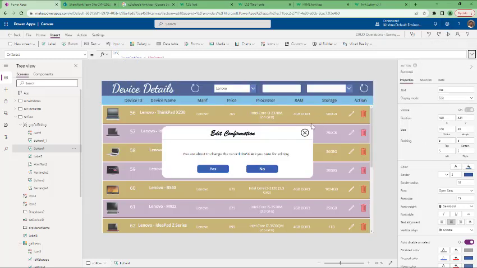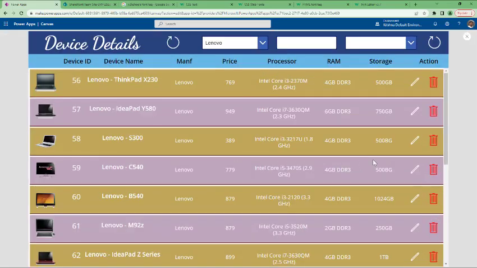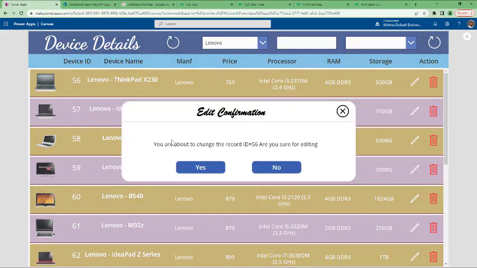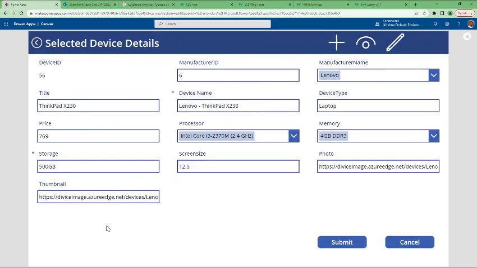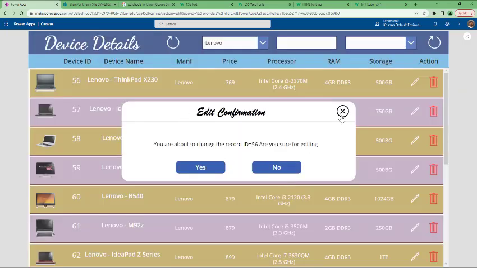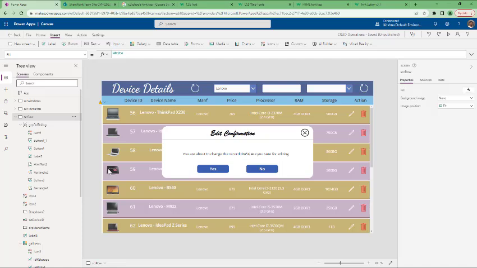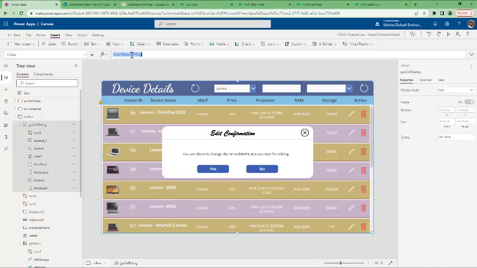Okay, so when I do this, see what happens. Now play the app, click on pencil, it is telling me edit, and I click on yes, it is going there. Come here. Do you notice that it is coming by default? Because the local variable, whatever we are validating, is turned to true when I click on pencil or trash icon.